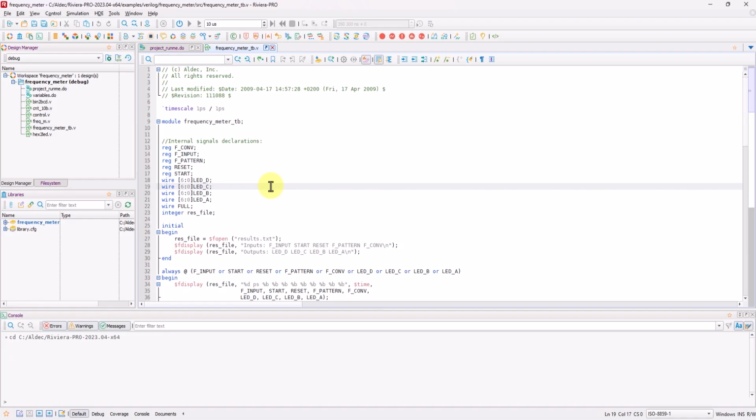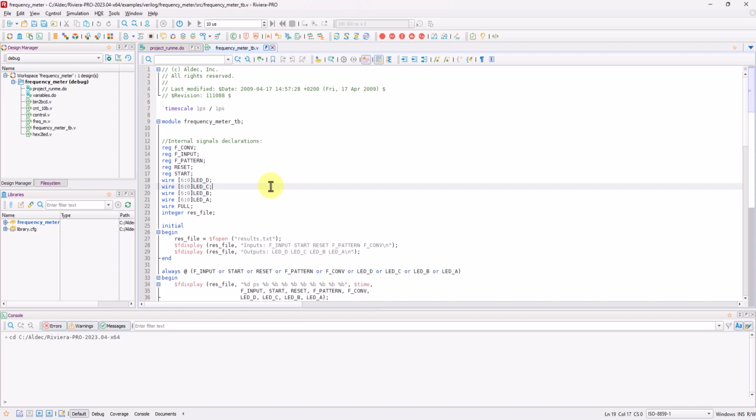Everyone, my name is Chantel, and for this Riviera-PRO video, I'll be going over the drivers and readers viewer and the Dataflow window. These two tools are very useful when it comes to tracing signals during debugging. By using them, you'll be able to get a better comprehensive understanding of how the many levels and objects of your design all flow together.